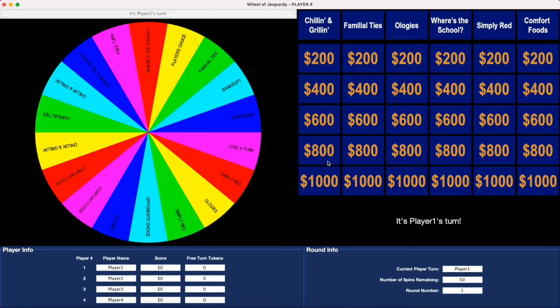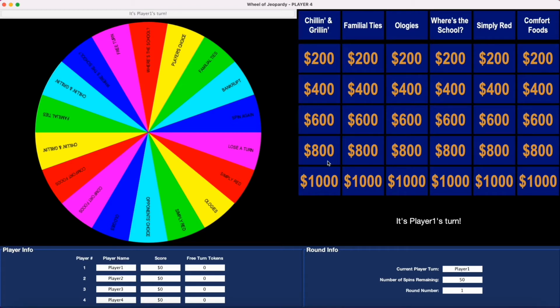spinning wheel. The wheel contains the following 18 sectors, randomly distributed. 2 sectors for each of the 6 categories on the Jeopardy board, 1 lose turn sector, 1 free turn sector, 1 bankrupt sector, 1 player's choice sector, 1 opponent's choice sector, and 1 spin again sector. In the game, the players take turns spinning the wheel and doing whatever the sector instructs them to. The button to spin the wheel is only enabled when it is the current player's turn.